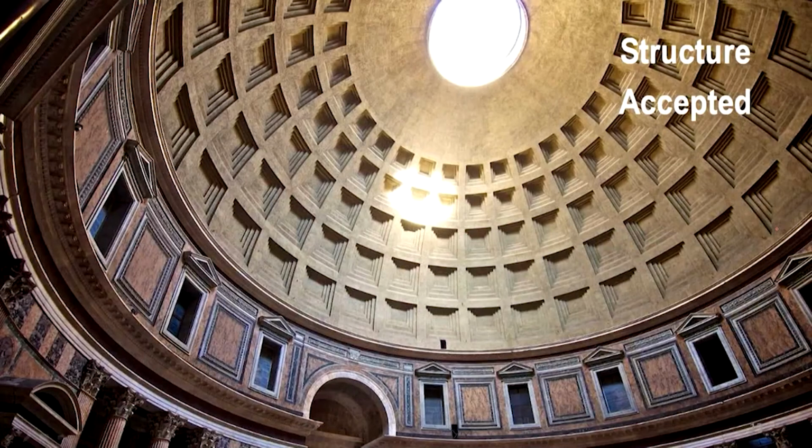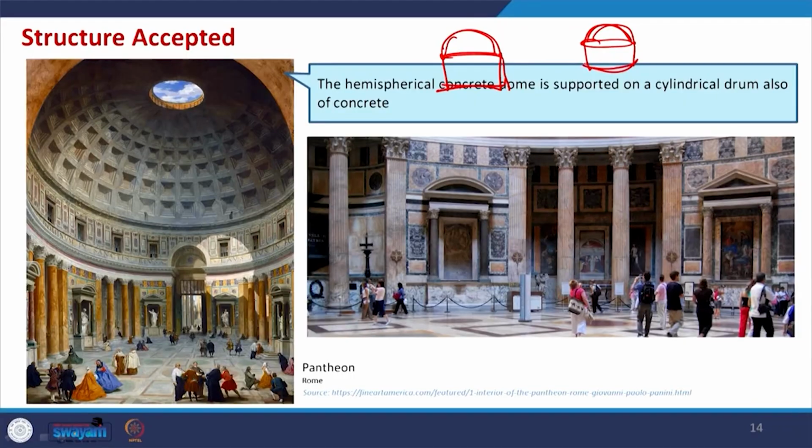So, say for example, in this example, this cover photo, you all know, I guess, is the Pantheon in Rome, which has the huge hemispherical domical roof structure on top. But how is it being supported? Let us see. This is a painting I have taken of the Pantheon, where you see that this is basically a dome placed on a cylinder.